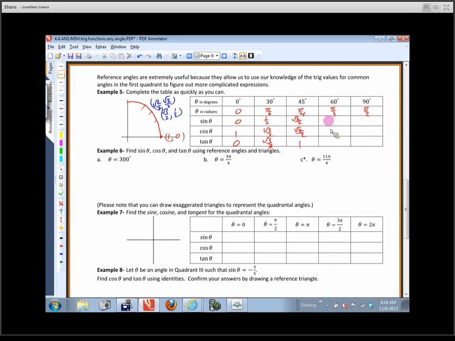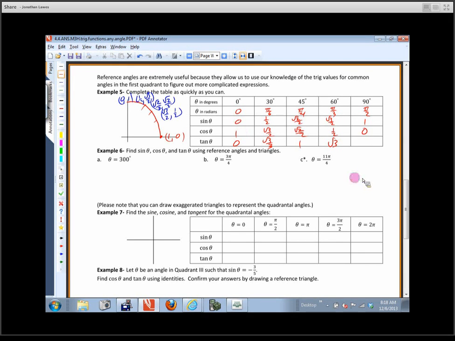They switch places. So this is going to be radical 3 over 2. This is going to be 1/2. And if I were to, okay, this ends up being radical 3. Okay, and then if we're up here, oops, let me do this one. 1/2, radical 3 over 2. And then this would be 0, 1. So this is 1. Again, those have kind of traded places.